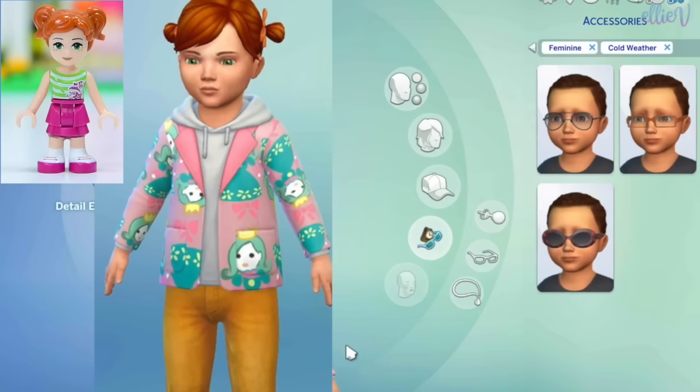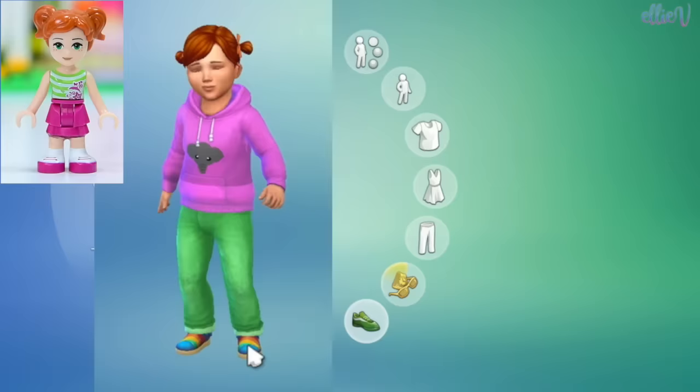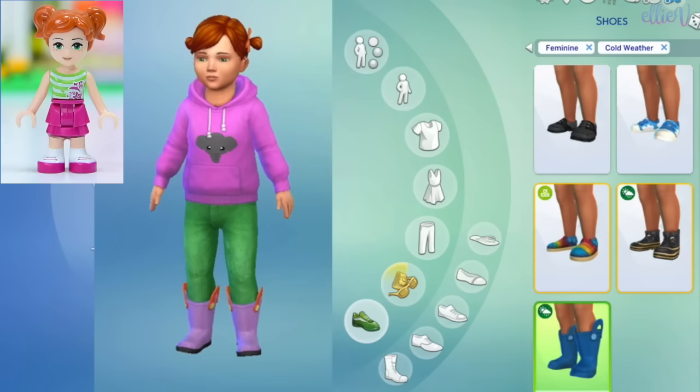Let's see what we got here. Oh, the elephant one is really cute. Pants, something that matches. And this, we're going to go with the gumboots. I'm just going to have to decide which colors I like. Maybe the yellow ones. I really love the yellow ones.